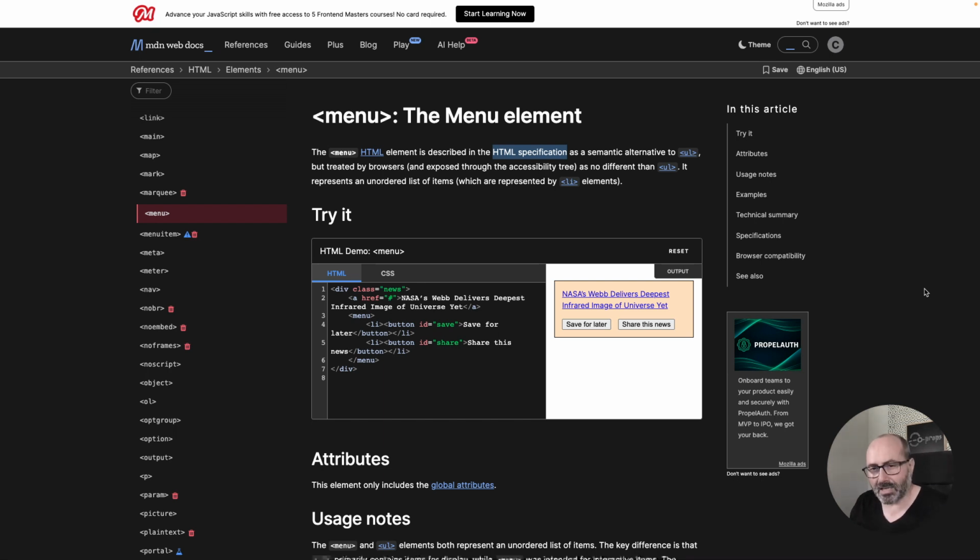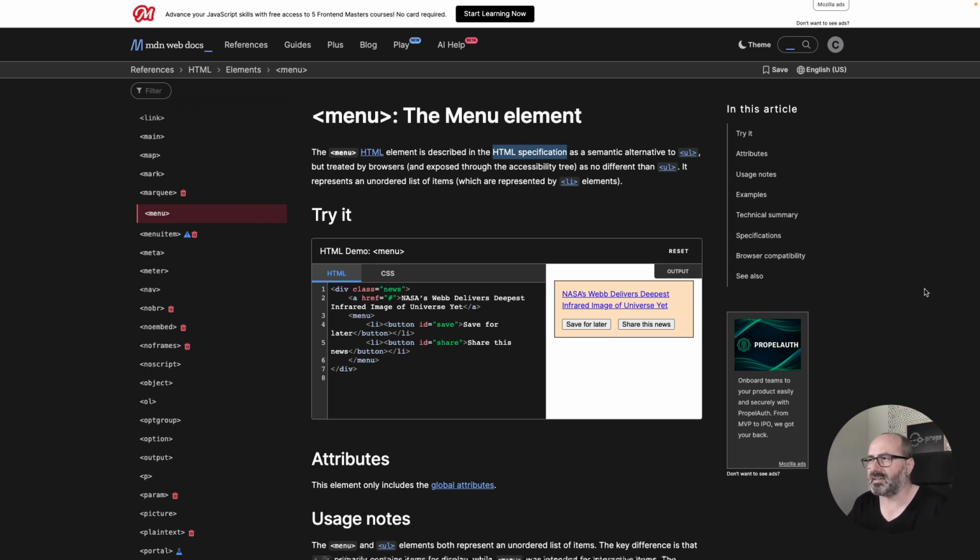But most of the time, you don't want to style a site navigation the same way you will style an unordered list. Because even if technically they will behave in a similar way, a site navigation and an unordered list don't have the same meaning. You don't expect to see the same thing when you have a navigation or a menu and when you have an unordered list. And for this reason, we have a specific HTML element, which is the menu element.